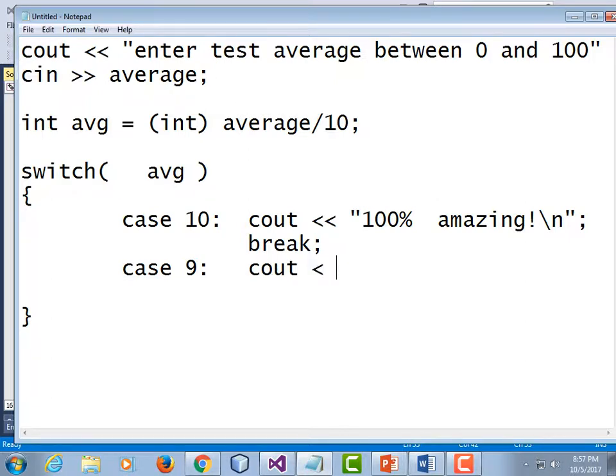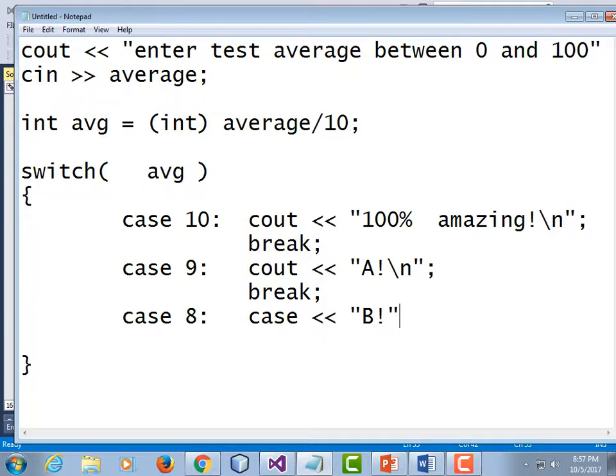So if they made a 9, it's still an A. I'll type this in. If they made an 8, it's a B. Don't know why I'm adding exclamation marks on everything.